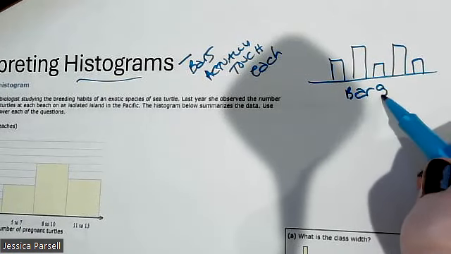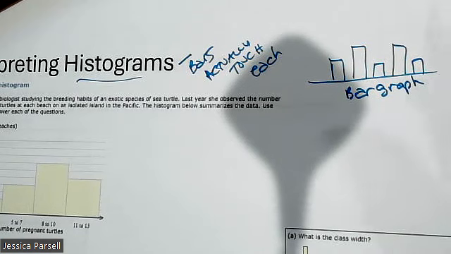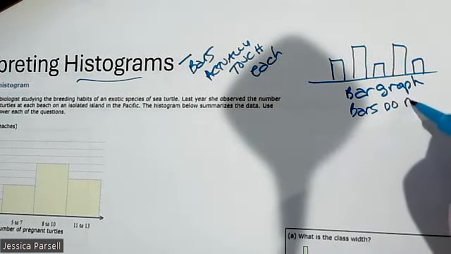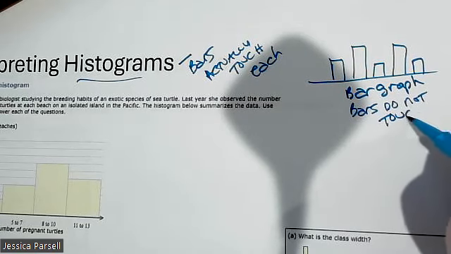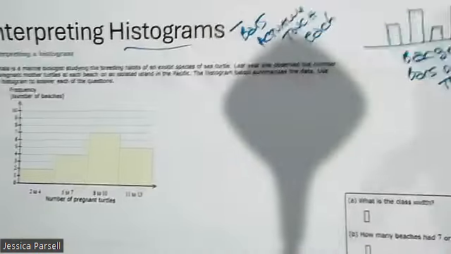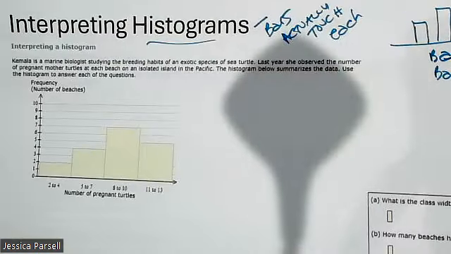This is a bar graph. Sometimes you might be looking at data in the news and they say, check out this histogram, and they show you a bar graph. Or they say, check out this bar graph, and they show you a histogram. So you will know the difference. In a bar graph, the bars don't touch. The bars do not touch for it to be officially a bar graph. So if you're ever on Jeopardy one day, you'll know the difference between the two. What is a histogram for $3,000?